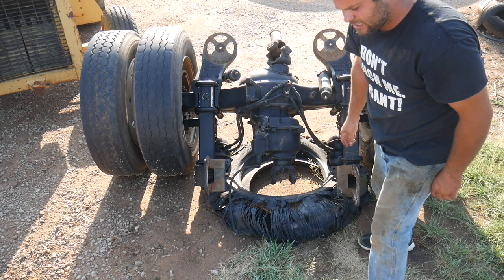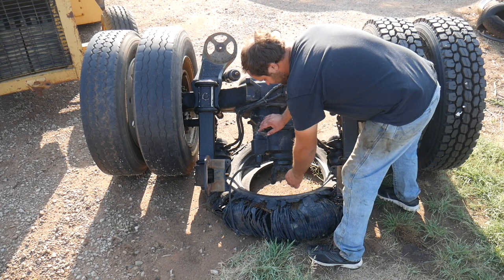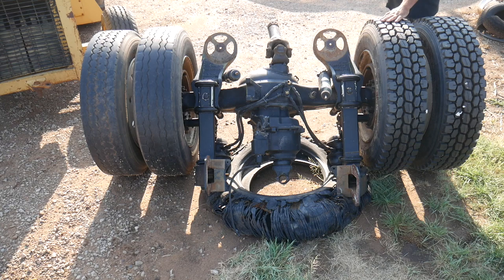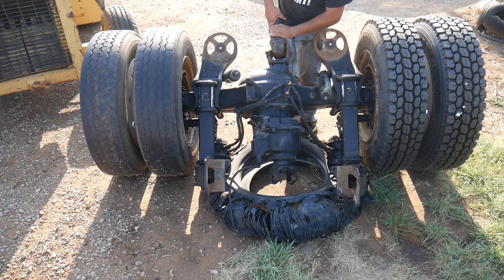I may see if I can find a good diagram and put it over the video, but this is simply a differential. This would be the input of the differential. The output is this shaft that goes all the way through, and also the pinion of the ring and pinion of this rear end. You'll notice, as with a differential, if you turn only one tire, the input yoke turns half as fast as you turn either shaft.